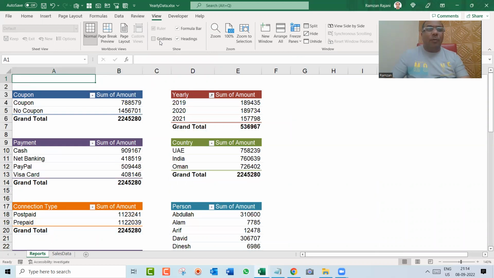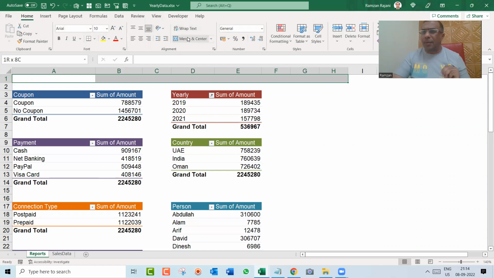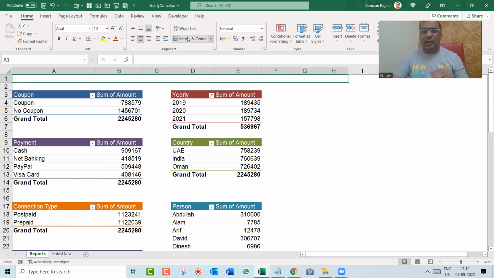Fifth step, I wanted to create the heading for my report. What is the heading? So I select the area this much. Don't select the entire row. Otherwise, when you merge it, the center will come somewhere in another column. You just select only the top and say merge it. Some people don't like merge, they use some other option. You can use that, but here I'm quickly showing merge and center. So all these cells become one.